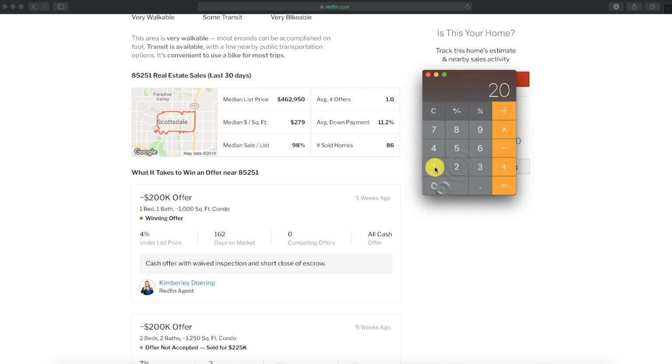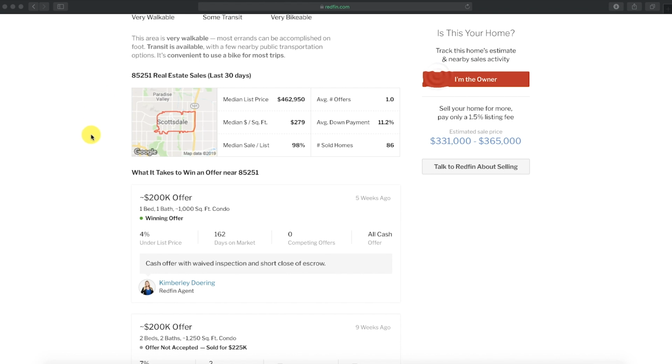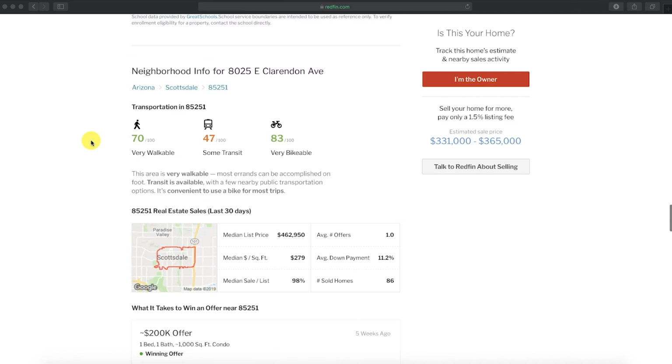So just based on this, since our subject property is 2,014 square feet in size, that would make the value of our property, if we took 2014 and multiplied it by $279 per square foot, $561,906. Now, this is too general of a value because it's taken into account every single property sold within the last 30 days in the entire zip code, right? So it's taken mansions and houses, it's all over the place. So we want to dial this number in and not make it so general.